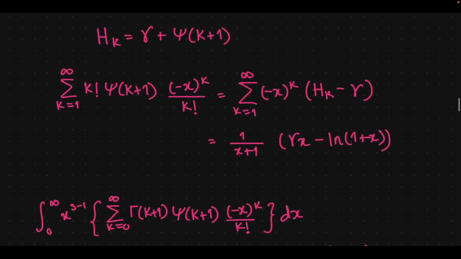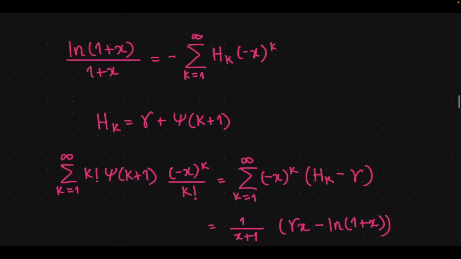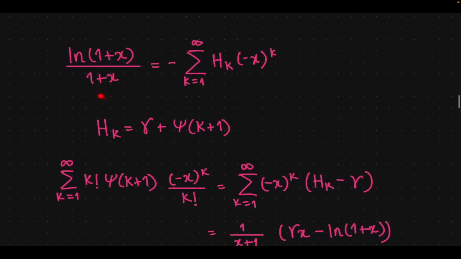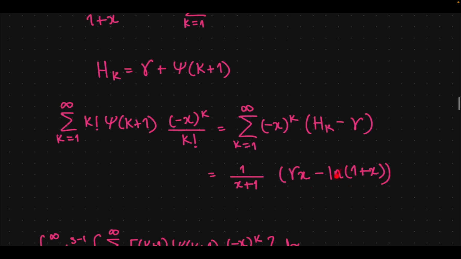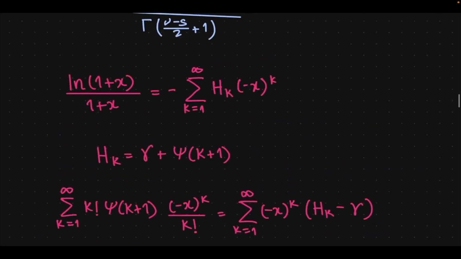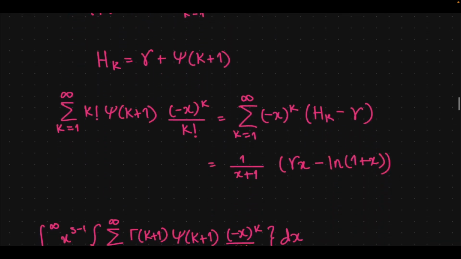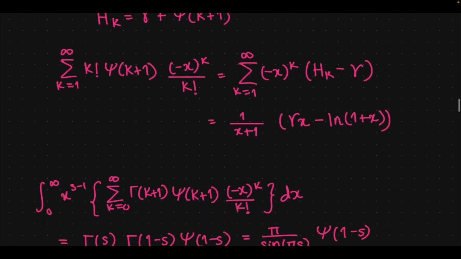So that sums up to be x over x plus 1. So I'm going to take an x plus 1 over x plus 1 outside, because we're going to have that with the H_k as well. We're going to use this formula for the H_k. So we have the 1 plus x in the denominator come outside, times gamma of x minus, and the numerator has a natural log. So natural log of 1 plus x.